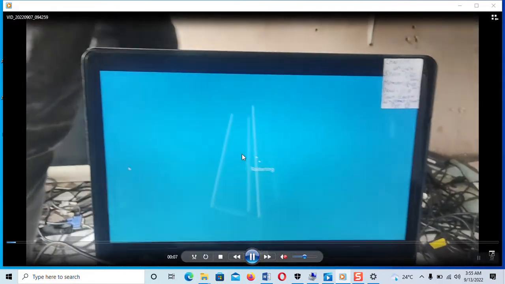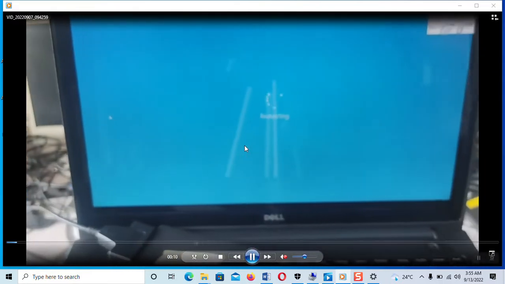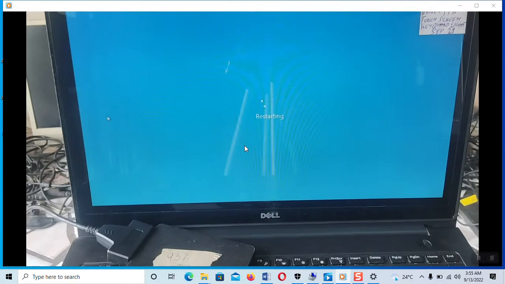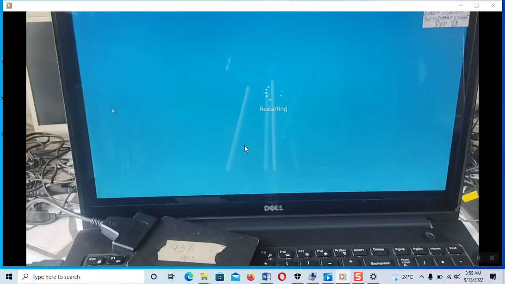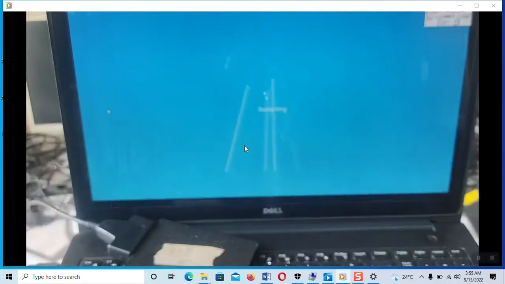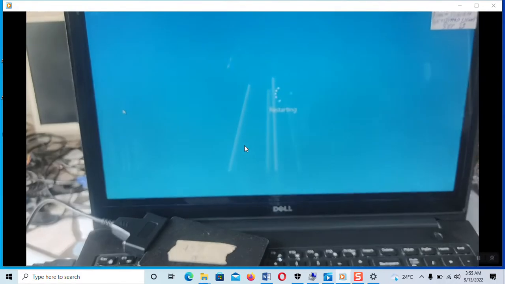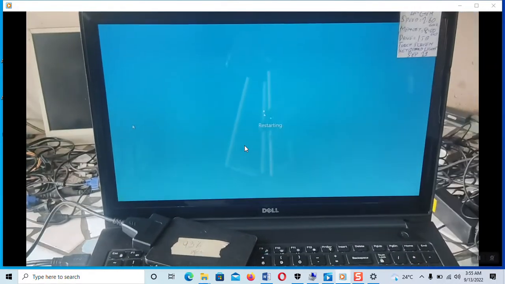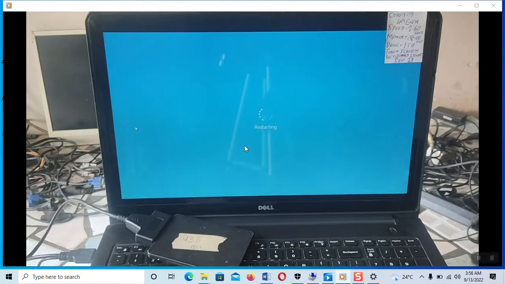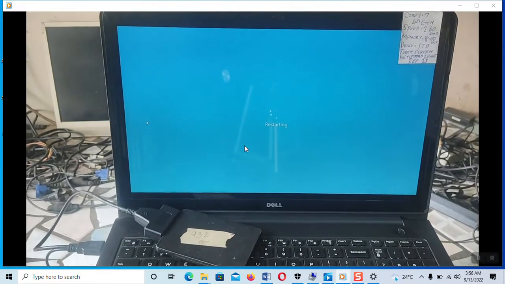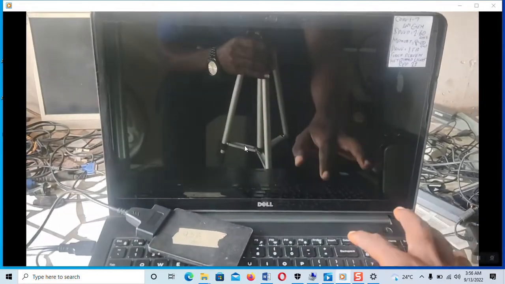Okay, so you need a flash drive, or you can do your bootable installation on a hard disk. Taking mine for example, the bootable is on an SSD hard disk. You need to restart your machine or switch it off and turn it on again.